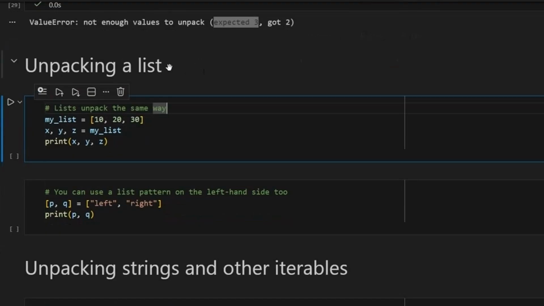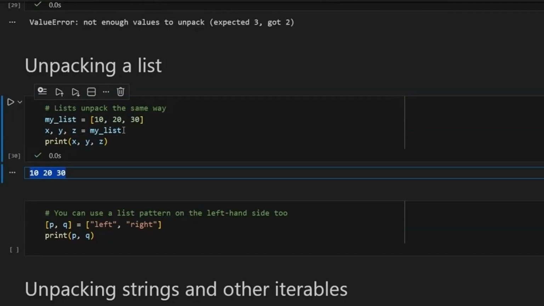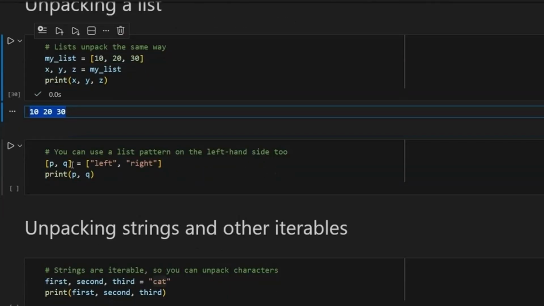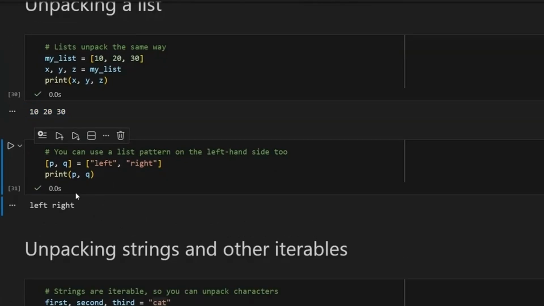So far I showed you that this unpacking in assignment works for tuples, but actually in Python you can use it for any iterable, because a tuple is an iterable, and you can use it for a list as well. So here I have a list in Python which I assign to the variable myList, and now I can unpack the values directly to x, y, and z, and when I run the cell, well, we see an expected output here. Which is interesting, we can also use brackets here on the left hand side, and it works as expected.